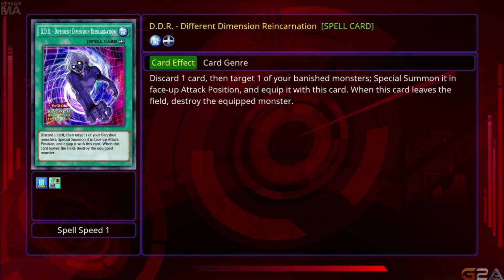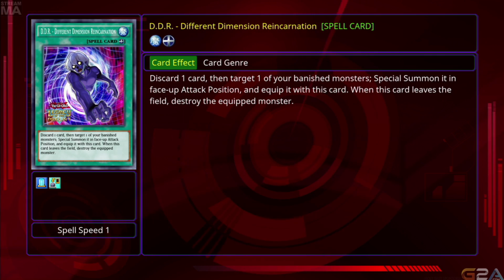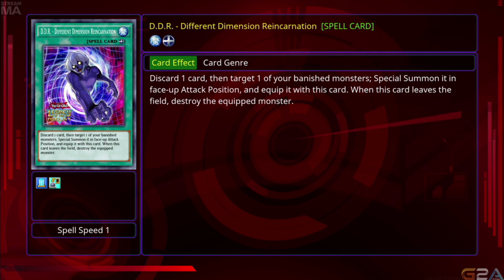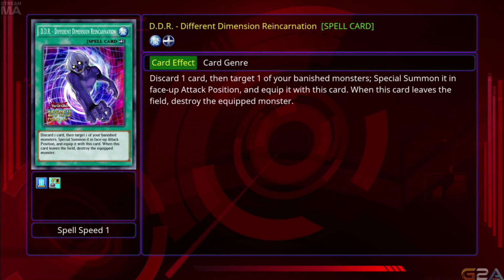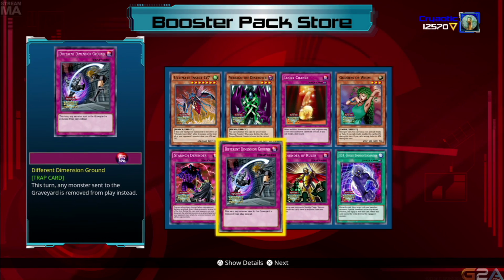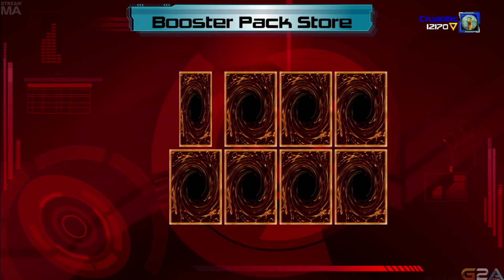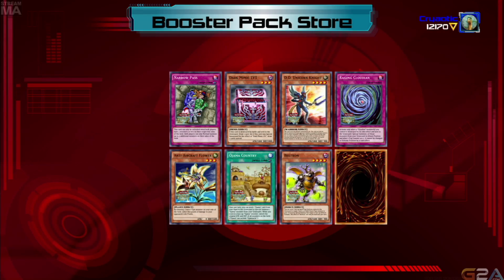What the heck? DDR? What? Discard one card, then target one of your banished monsters, special summon it in face-up attack position, and equip it with this card. When this card leaves the field, destroy the equipped monster. Okay. Well, I got like 3 or 4 of those, so if I really need a fusion deck, then I got that guy for it, I guess.